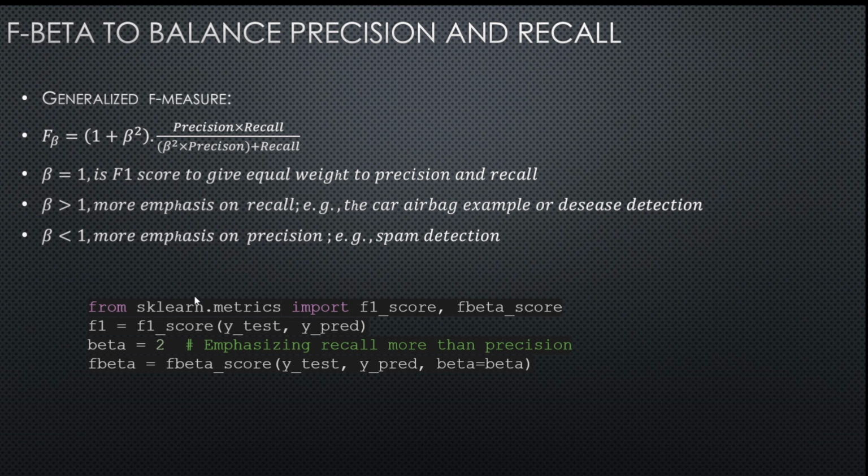How exactly do you implement this? Through machine learning libraries like sklearn. You can see they have provided the F1 score and the F beta score, two different scoring mechanisms. To apply the F1 score, basically you pass the label and the actual prediction to get the F1, and similarly for F beta you pass the same thing, label and the prediction, along with the beta value, which will be more than 1, so it will emphasize more on the recall.